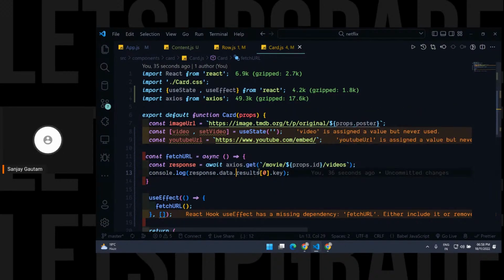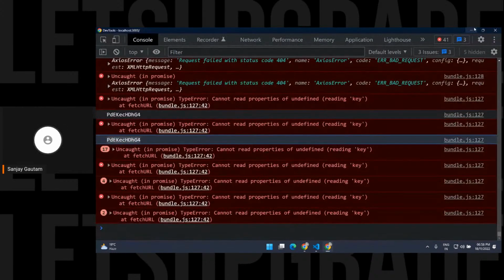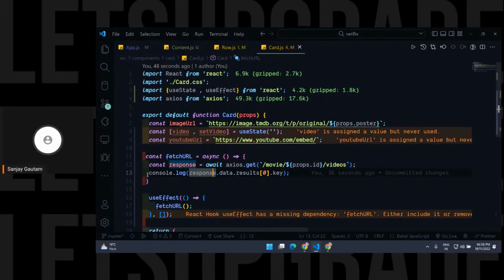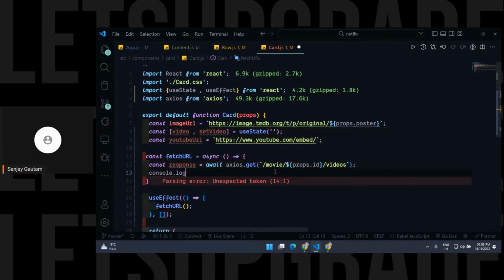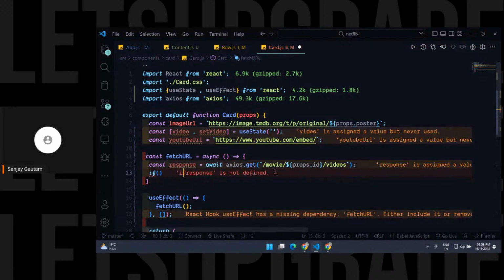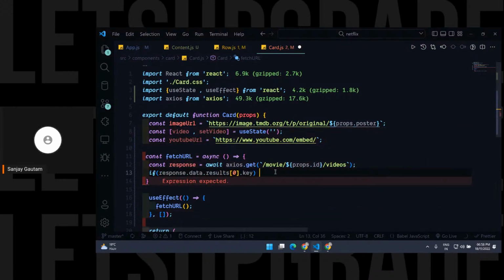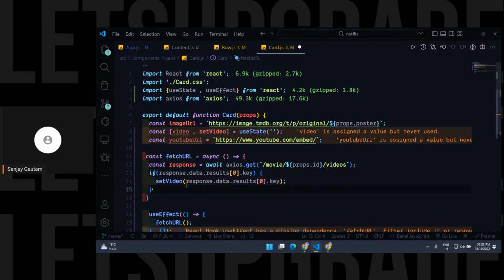So if you want, you can just put it here. I am just going to get this URL from here. What I'm going to do here: if you have this movie, and inside this just type this. If you have this movie's YouTube URL, just set that to a video. Set video to this particular thing.